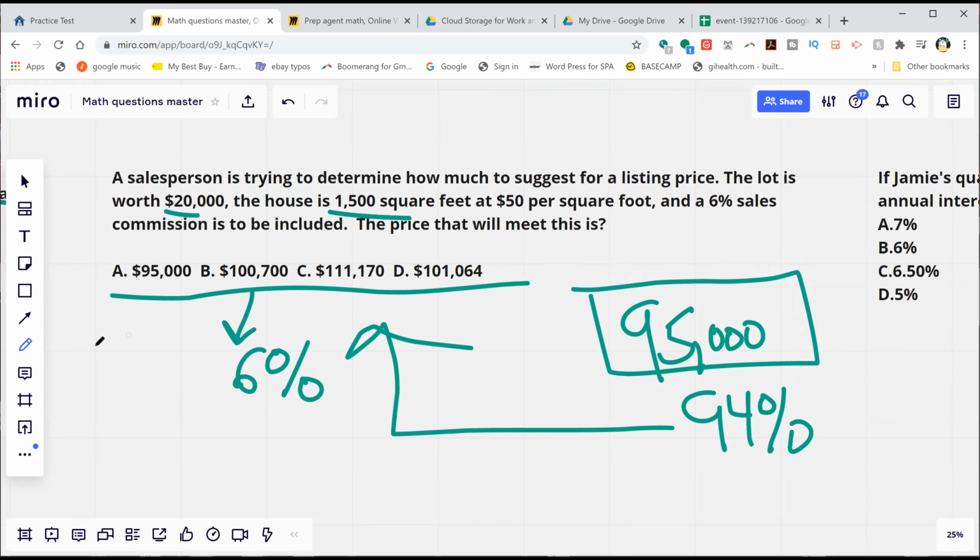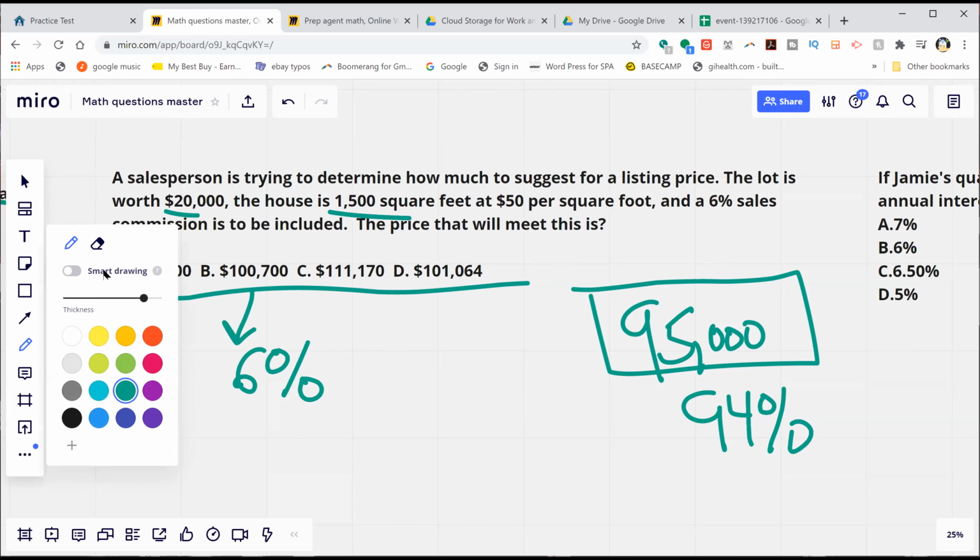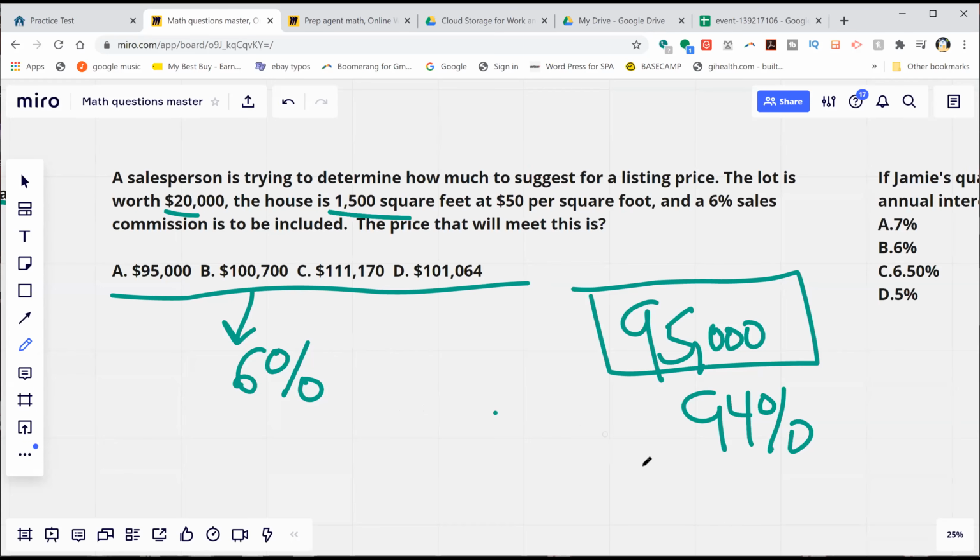So you could do that if that's the way that your mind would work in this situation. But what you have to do, and this is the hardest part, is recognizing what you have at each step of the way. That's why I'm trying to walk you through it. And here's the thing, a lot of you guys do the questions very fast. Don't do the questions fast.